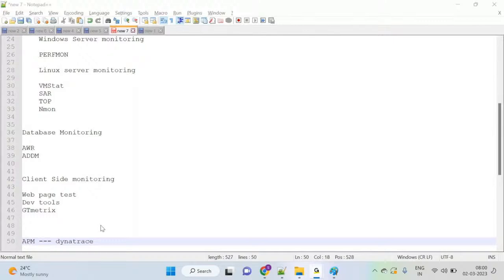Because in the industry, say you want to start understanding your problem at the code level. In that situation, what are you going to use? You are going to use profiling tools.